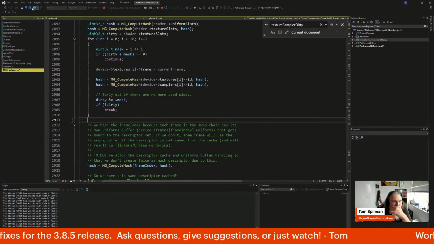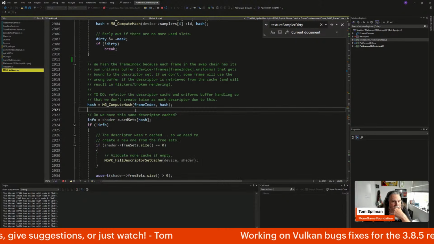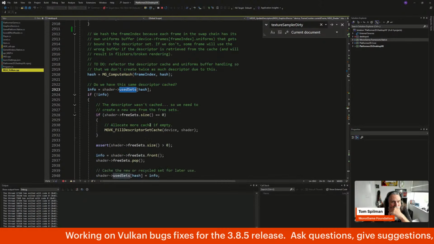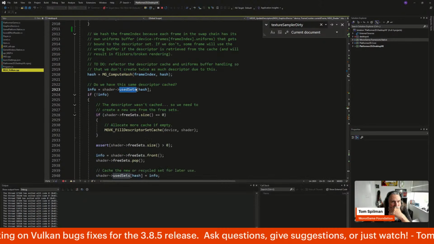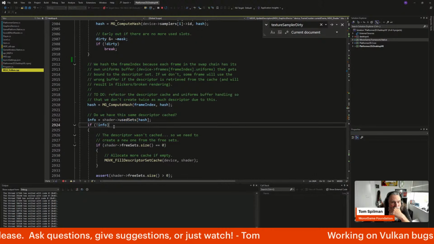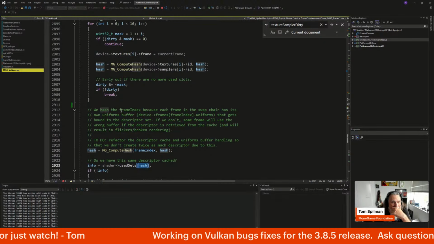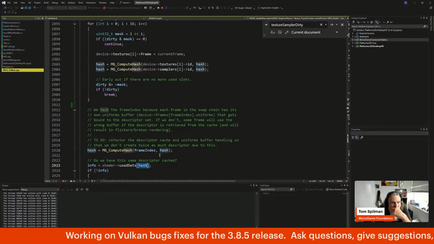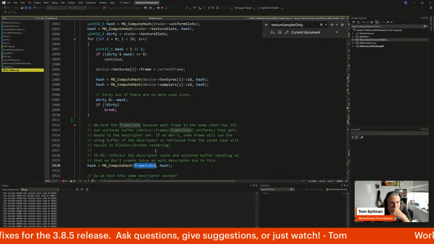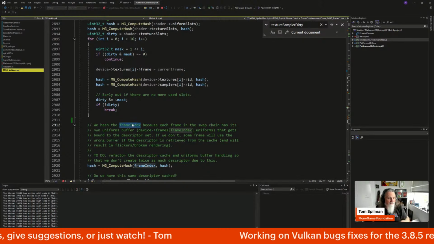Don't do that. White space is free. It makes things easier to read. It goes back and looks through the use sets to see if we already have one. And that hash is based on the... Yeah, so this is where the frame index hashing ended up happening.